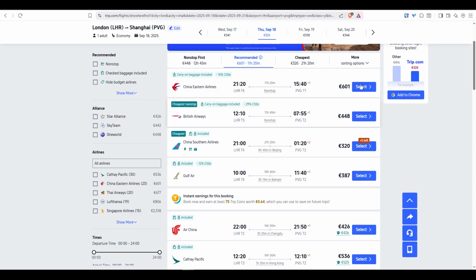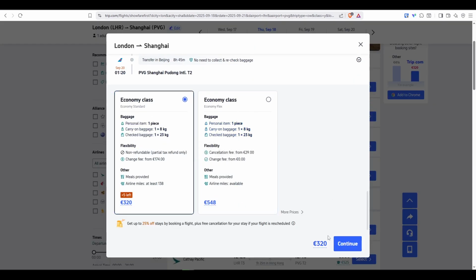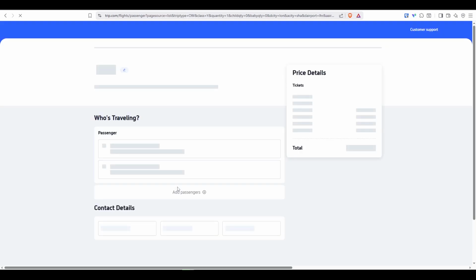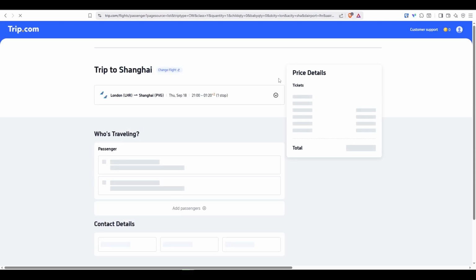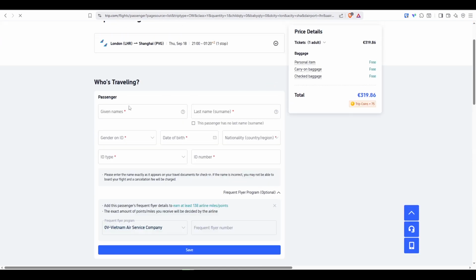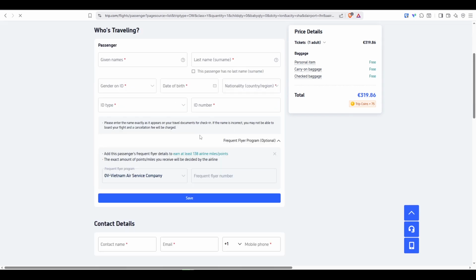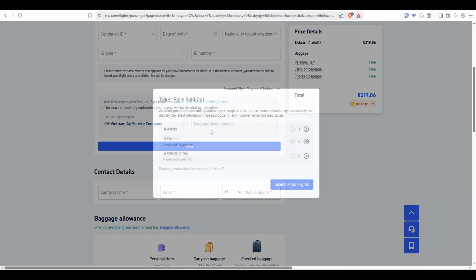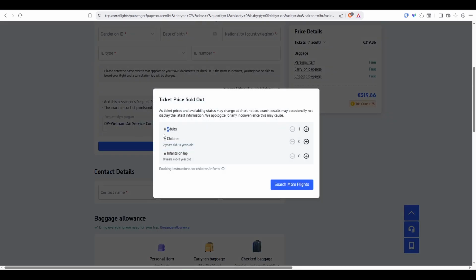So you can then go ahead and select whichever flight you want, and you can select the economy class or whichever class you want. They're both pretty similar, but then you just simply click on continue, and it's going to take you over here to the pricing plan, or the checkout page, where you can actually go ahead and buy it. Here you'll need to input your passenger information, like your passport, your nationality, ID card, and ID type. And then here you can see you have ticket, adults, children. If you want to add them, you can go ahead and add them.